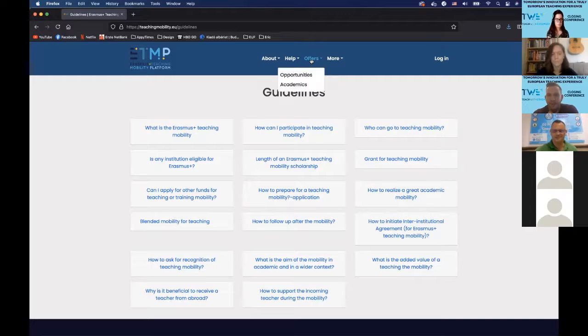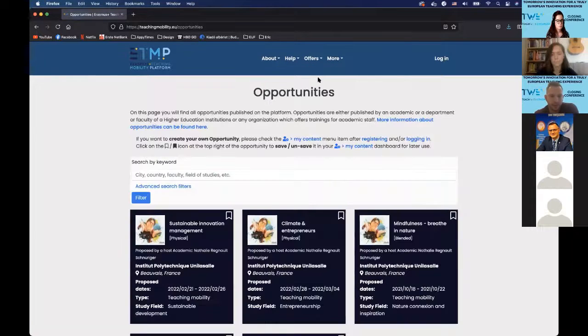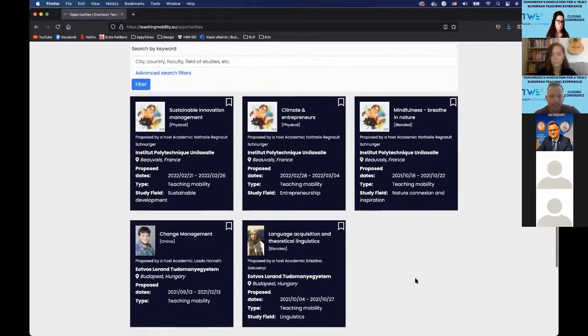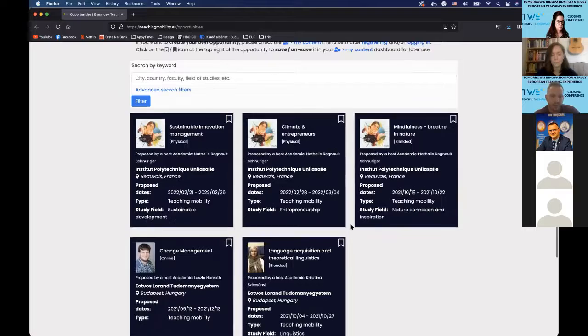Then we enter the menu that is probably the main menu of the platform, in which you can find all the opportunities. So we've tried to add a few important guide words to tell you how to use the platform. And as you can see here, it will list all of the mobility opportunities that have been added by our users to the platform.